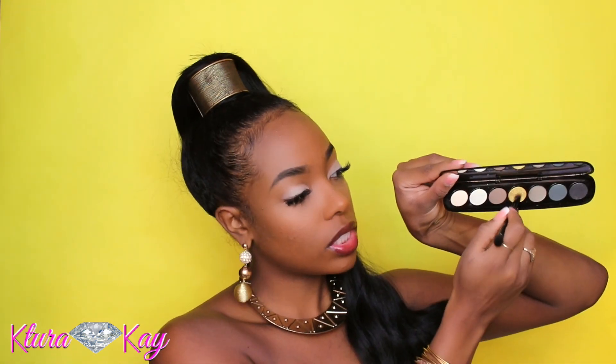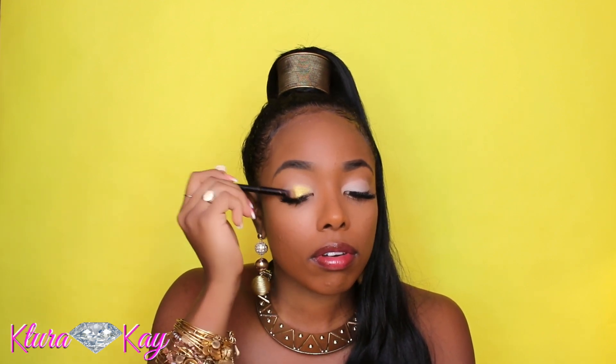Now I'm going to go in with this really pretty green color — I bet y'all knew I was going for that one. The name of it is Pleather Python. So we're just dabbing it; it's kind of like a goldish green. I'm going to pack it on — not rubbing, just packing — not really giving it much of a chance to fall out, but it is going to fall. Oh my goodness, it's so pretty!